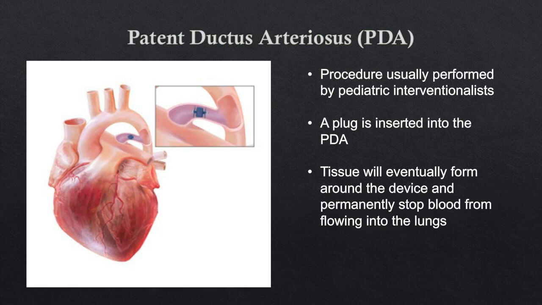In most patients, the PDA can be closed by a transcatheter technique. A catheter is guided through the femoral vein under fluoro guidance. An occlusion device, much like a plug, is then inserted into the catheter once it reaches the PDA. The plug is made of nitinol wires that allow it to return to its shape after passing through the delivery catheter. Once in place, this device will block the vessel and stop blood from flowing into the lungs.